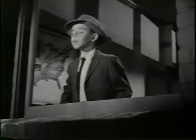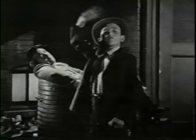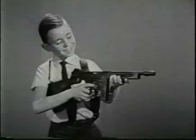Some fun when Snubby Gunn plays private eye, and you can have the same kind of fun with Mattel's Tommy Burst detective set. The Tommy Burst has automatic bolt action. Fire off a burst of 10 shots. Pull the bolt again, you're reloaded. Or fire single shots like a rifle.